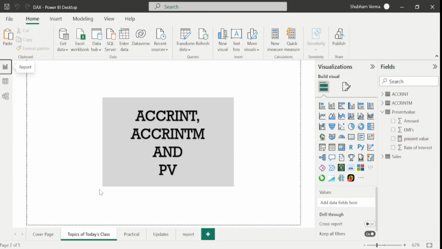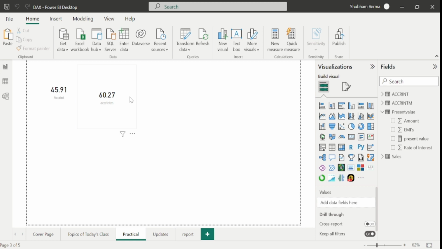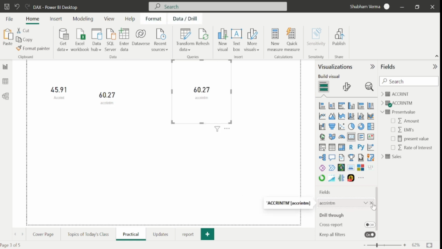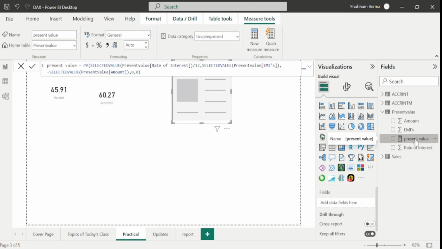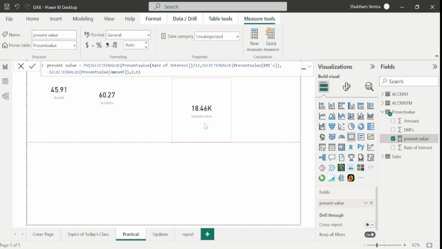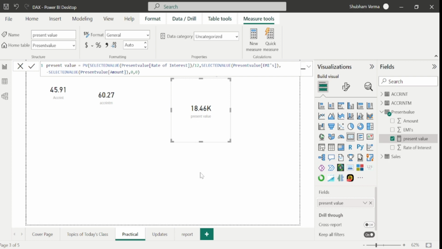And let's go to the report view. So let me copy paste this visual and let me remove it from here. So here is the measure guys which we have created. So let me drag and drop it here. So here is the answer guys. In this way we can calculate the present value. I know guys it is a bit more complicated than previous DAX functions which we have studied. But guys we are trying to cover most DAX functions through this series. And these financial DAX functions are mostly used by the account department or finance department. If you are not clear with this DAX function, I would request please watch this video and do some practice.